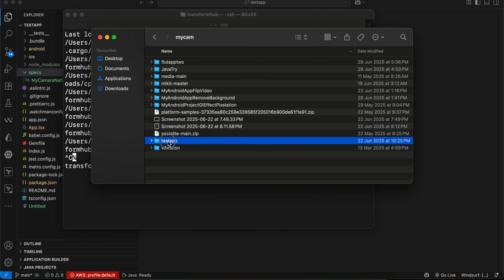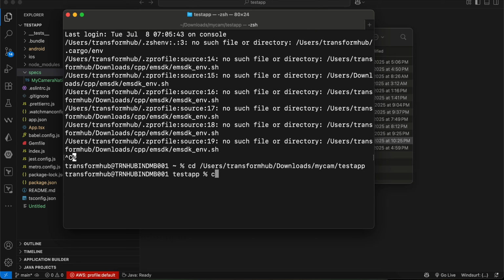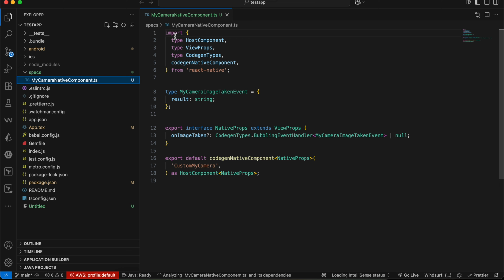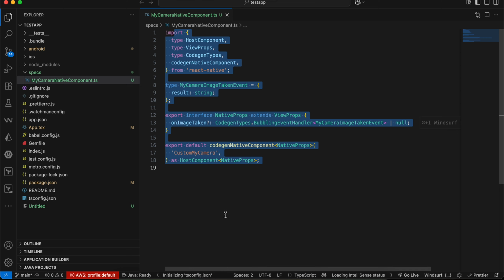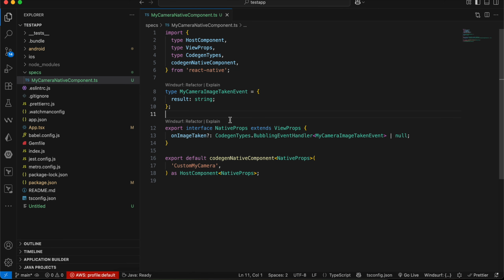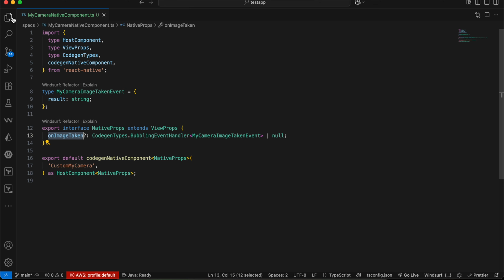In the meantime, I will also open my terminal and cd to my React Native project. I'll clear everything out. Now in this file, I have copy pasted the code, but a few things I have changed. Firstly, I don't require a prop, I'm not passing any prop, and here is a callback, but I have changed the callback a little bit. Inside the callback I have named it onImageTaken because we will be getting the image URL of the captured image, so this will be a string, and I have named it result. Again this name is very important because we need to use this same name on the native Android side as well, and everywhere I have used custom my camera.